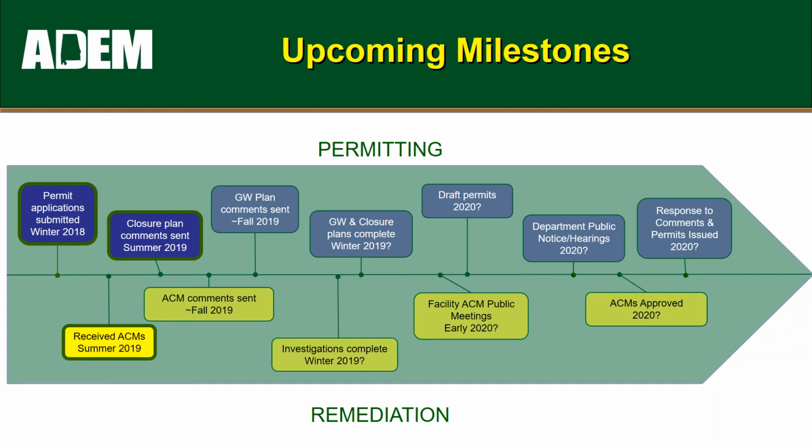Following the projected permitting timeline at the top, as mentioned previously, permit applications for the facility were received in December of 2018. ADEM has reviewed, commented, and received responses to comments on the draft closure plans. Also, ADEM is currently working on comments on the groundwater monitoring plans. Once all the department's concerns are addressed in both the closure and groundwater monitoring plans, the applications will be complete and ADEM will begin drafting permits for each facility.